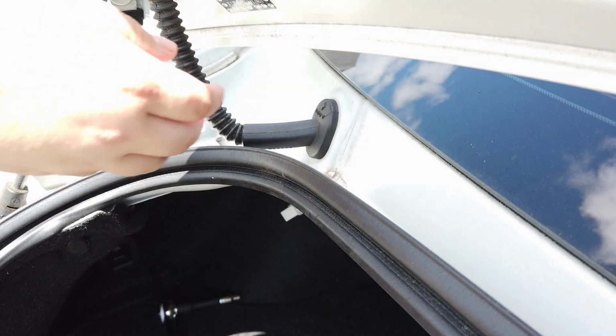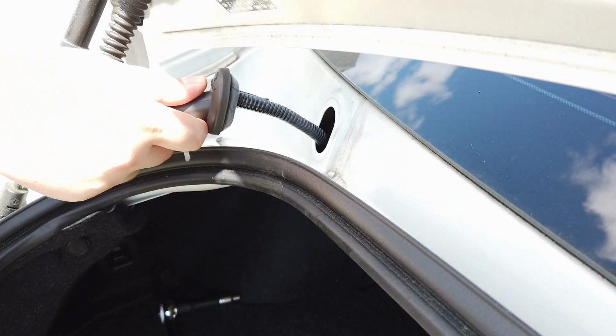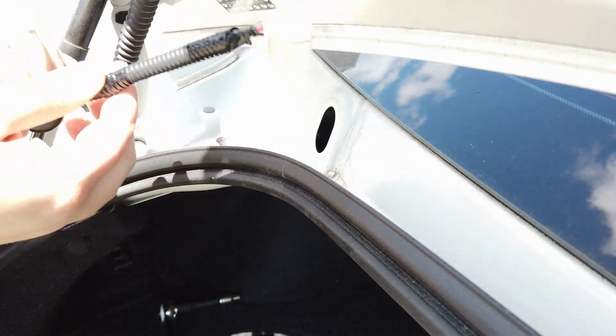Just under the rear glass is a rubber seal that pulls out fairly easily. Pull the rest of the wiring harness out through this hole.